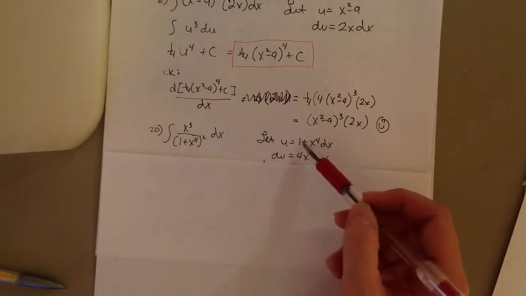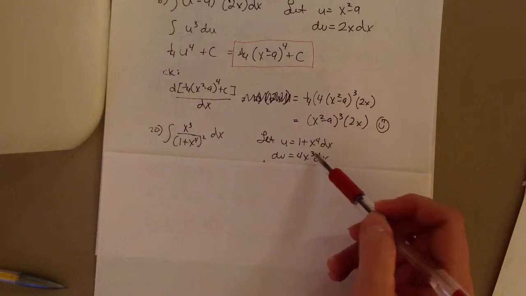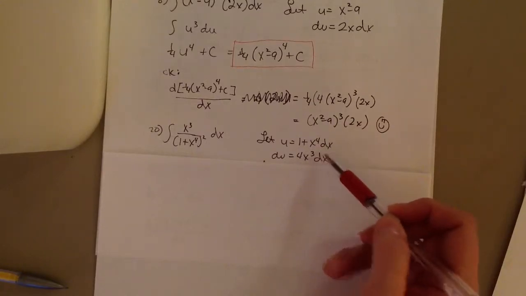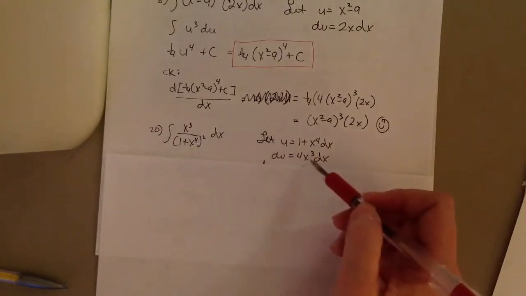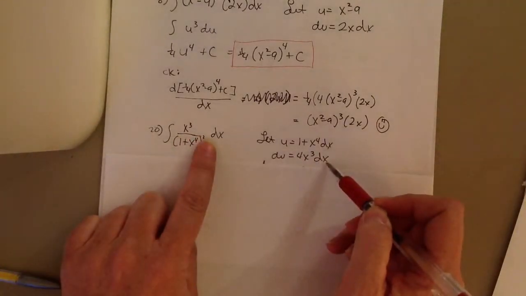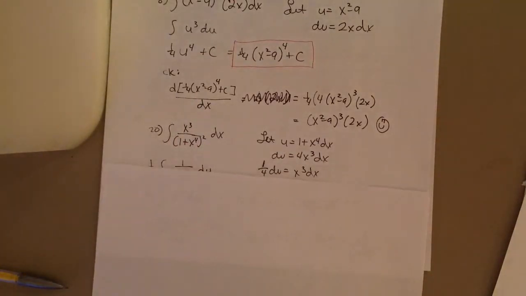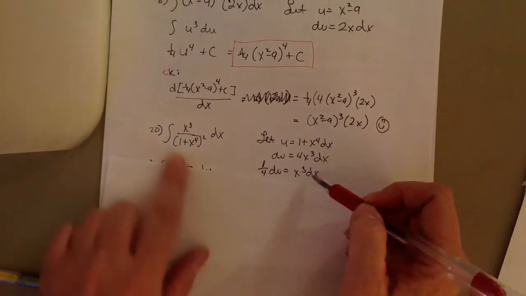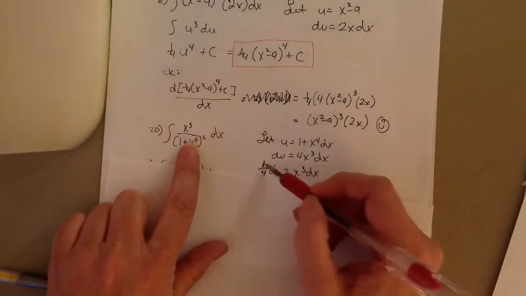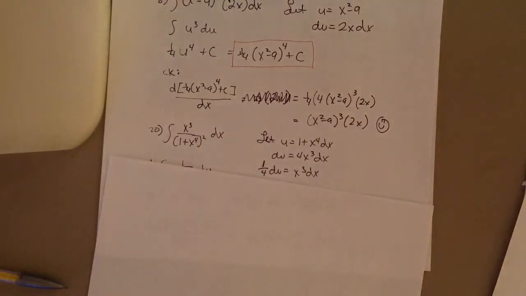du equals, well, the derivative of a constant is 0. So let's just bring down my 4, reduce it by 1. So 4x cubed dx. So my x cubed is here, my dx is here. I don't want the 4, so I'm going to make it go to the other side. I'm going to divide it out. So that's 1/4 du equals x cubed dx. So x cubed dx gets replaced with 1/4 du, and we can take the 1/4 out front of the antiderivative.